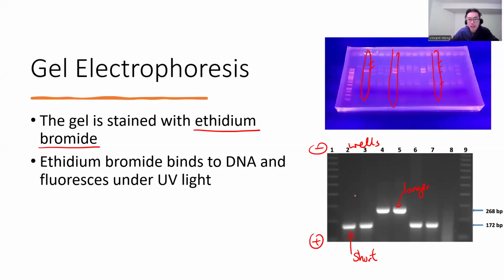But how big is it exactly? That's when you need what's called a ladder. This is a ladder. It's a ladder or a ruler. Okay. So that's basically something you can buy online, and they are prefabricated DNA of certain size. So you run it along with your DNA sample, and then the package will tell you how long each of these lines are. Okay, and then you can say, oh, this one is roughly around 172, and this one is roughly around 268. So it gives you a way to measure it basically. So that's gel electrophoresis.